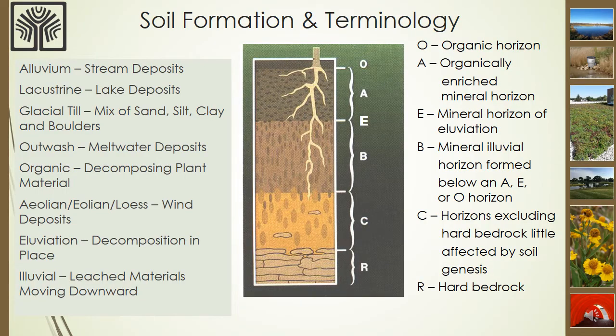Now let's get to how soil information is used to prevent the issues that I just reviewed. When describing soils, there are a lot of terms used and it can seem complicated, however it doesn't have to be. Soils are described in horizons or layers as you go deeper into the ground, from O to A to E to B to C to R. There are also terms used to describe how the soil was formed over time, and the terms that apply to soils in Waukesha County are included on the left. These are the types of descriptions and terms that you'd learn more about if you take a soils class in high school or college.